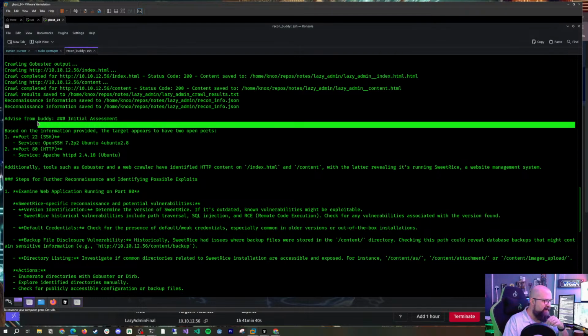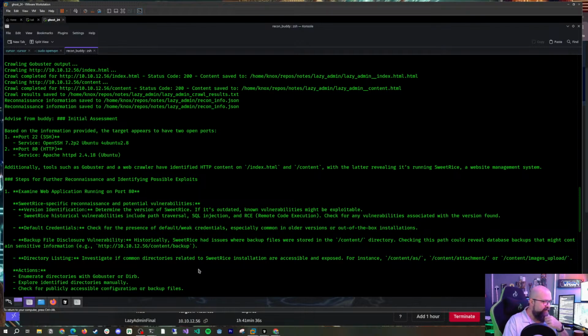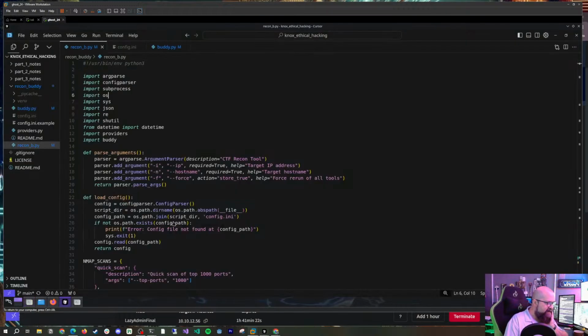Okay, so this is where I added over the weekend a section in the code to take all of the information that comes out and give it to OpenAI. And I created a system prompt. Let's go look at it before we read this. Right here.